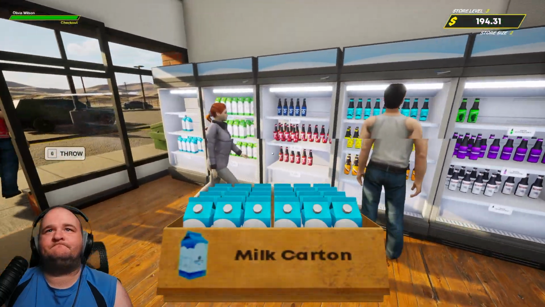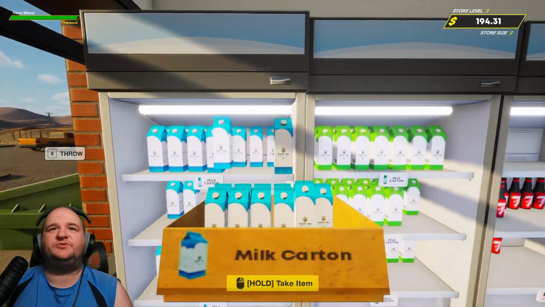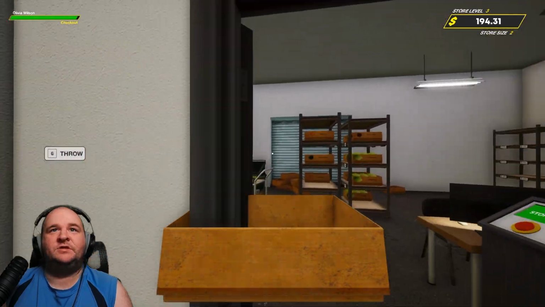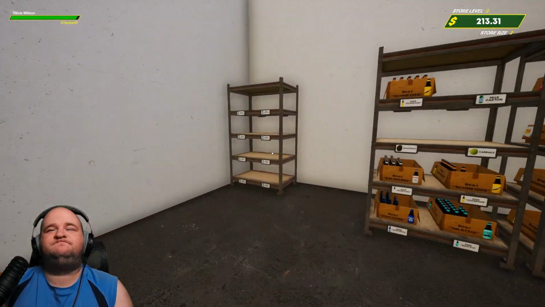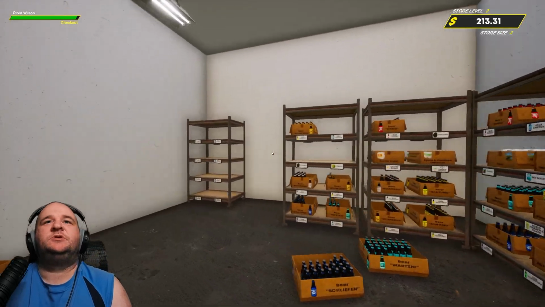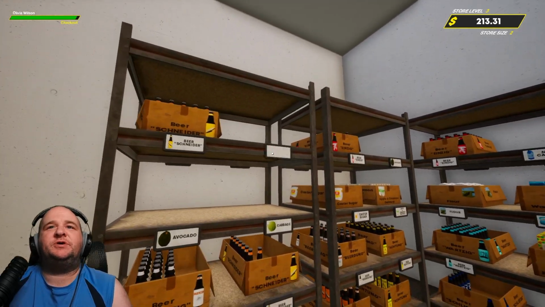I think I'll use my credit card. You think you use a credit card, huh? So I'm not gonna buy that cart. We do need the money. All right.